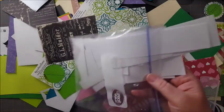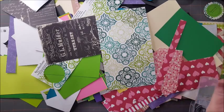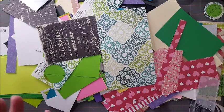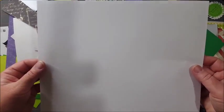So I do save any of my sticker scraps because sticker paper can get expensive, although I don't buy sticker paper, I buy address label paper. And that's what I use for my stickers, and it's the full sheet. Let me show you. I think it's a package of 100, and it's just a full-size sticker sheet. It has the slit down the middle so you can peel it. And this is what I use to print out my own stickers on for Happy Planners, for any paper crafting that I'm doing or swap that I'm doing. If I want to print out stickers, this works perfect.